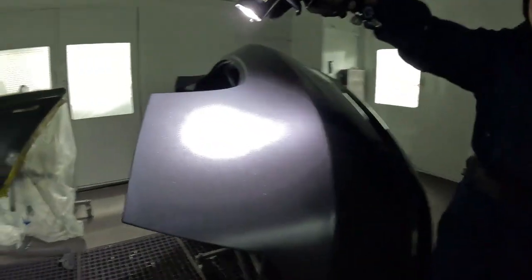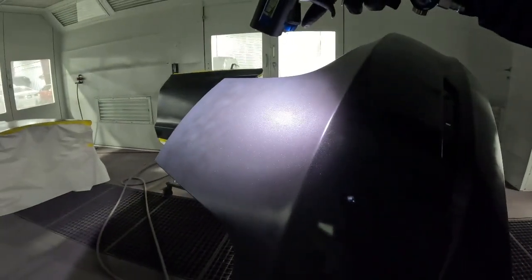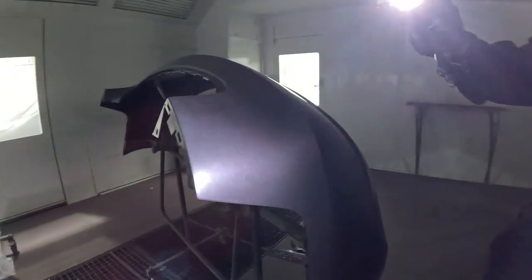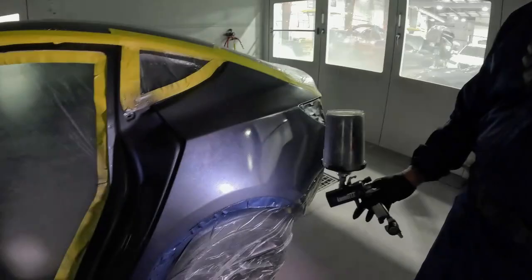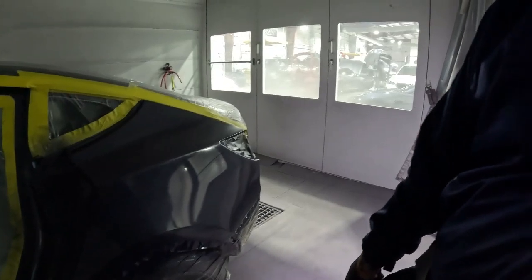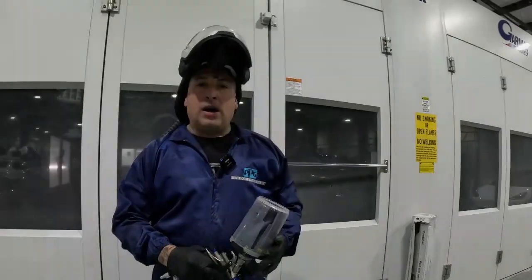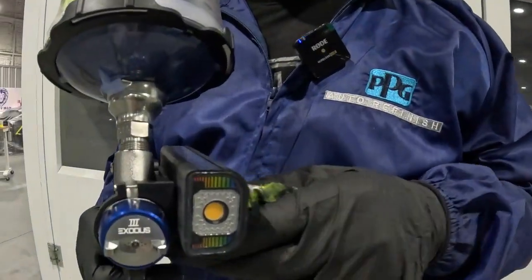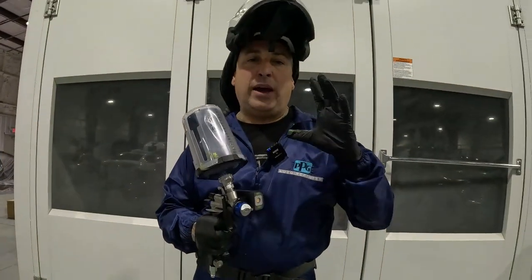So you can check your sealer coverage, and you can definitely see there that we're going to have to put another coat. We know that we would have to, but we just want to show you what this does for you in the dark. But also when you're blending out your metallics, this is going to be very handy for getting a nice blend. All right, so you've seen how nice that light is right on the gun. You were able to see all your edges and see where you had see-through still.